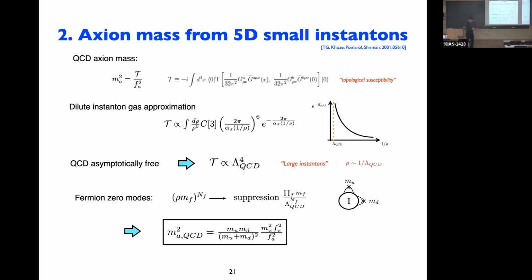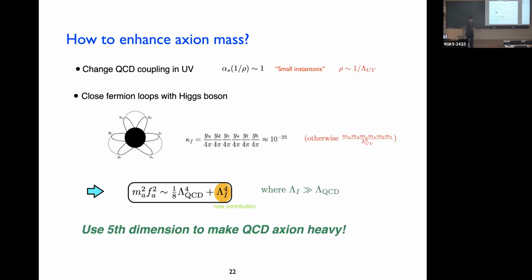But this story tells you how you could, in principle, change the axion mass, because I argued that the axion mass is coming from large instantons where the QCD coupling is large. Now, the QCD coupling is asymptotically free, but we don't know what it is at 10 to the 11 GeV. What if the coupling were to rise again and become strongly coupled in the UV? You could get another contribution to the topological susceptibility from the large coupling in the UV. So that's the idea: to enhance the axion mass, change the QCD coupling in the UV.